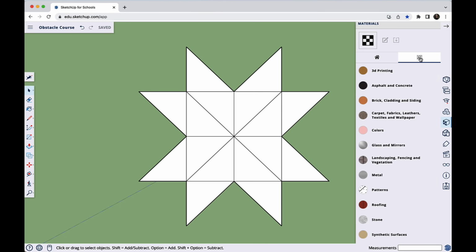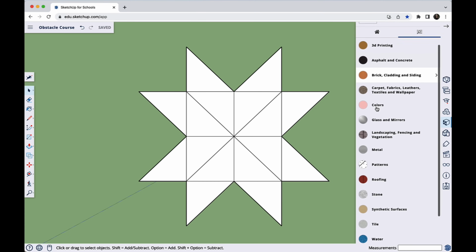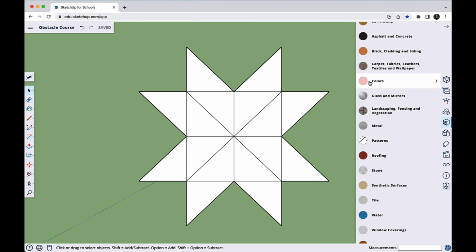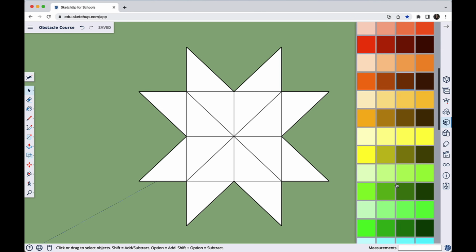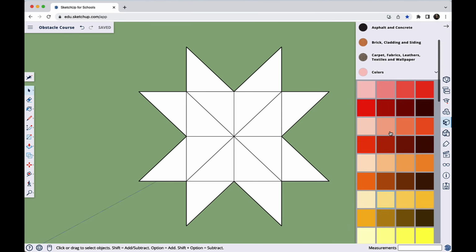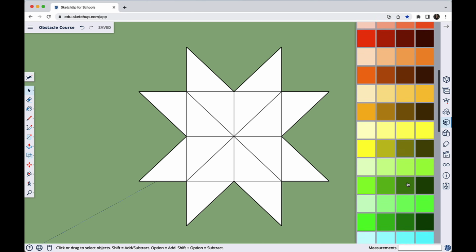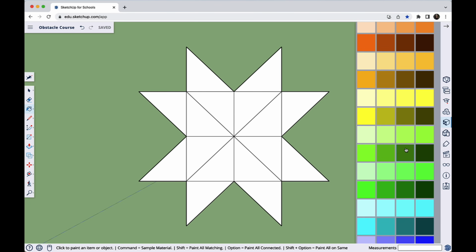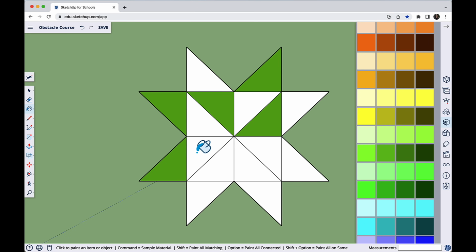to search. So here we have a lot of different materials, but what we're looking for is the colors category. So go ahead and click on colors and you can see some, maybe your favorite colors somewhere in this list. So let's go ahead and find a few different ones. My favorite color is green, so I'm going to select green. I know our background is green, but I just like it so much. I'm going to click on the green icon and then start to apply it to the faces here. So I can click on the faces and kind of make this fun geometric shape.